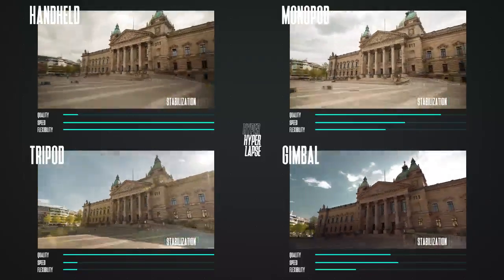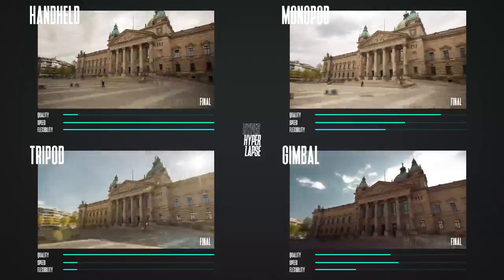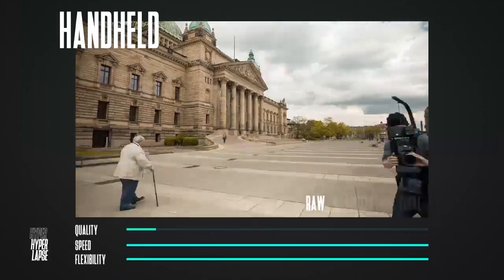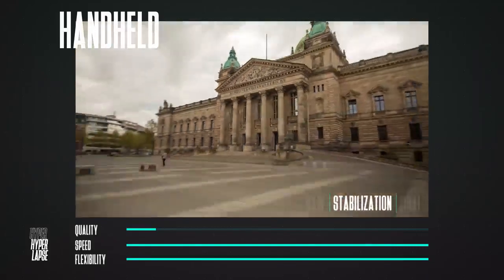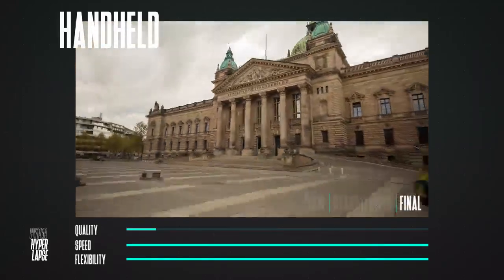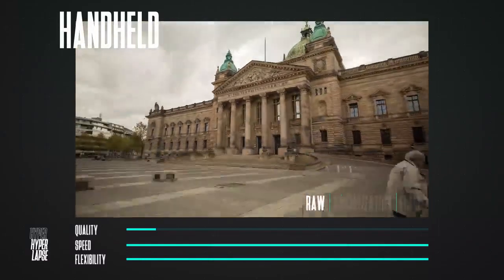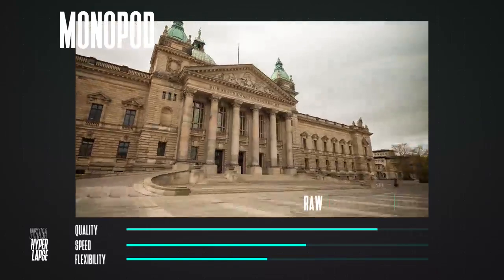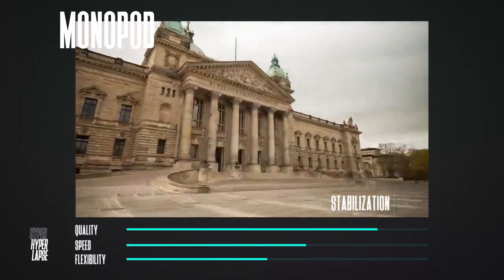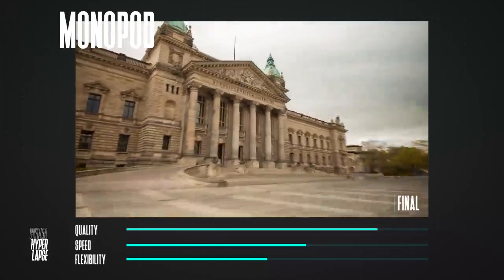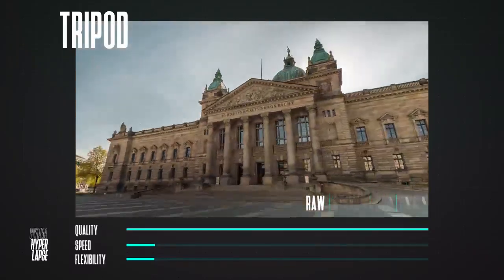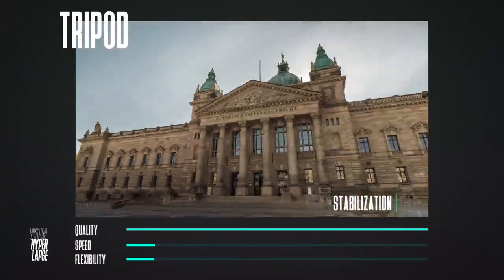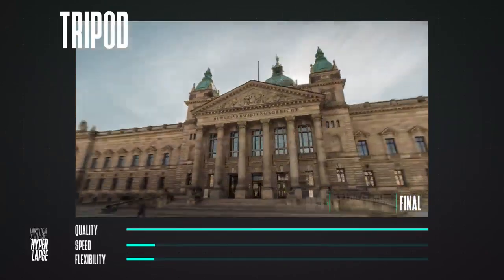Here we can now see that the handheld version has of course a very low quality value. It can be used, but the quality itself is not quite as strong compared to the other methods. However, we have a low time and equipment expenditure for it. With the monopod variant, this is relatively balanced, so we have a very good quality. Of course, we have a higher expenditure of time, and of course, we have to bring much more equipment to the production. With the tripod version, we have the best quality, but we also need a lot of time to create it, and we have to carry a lot of equipment around with us.